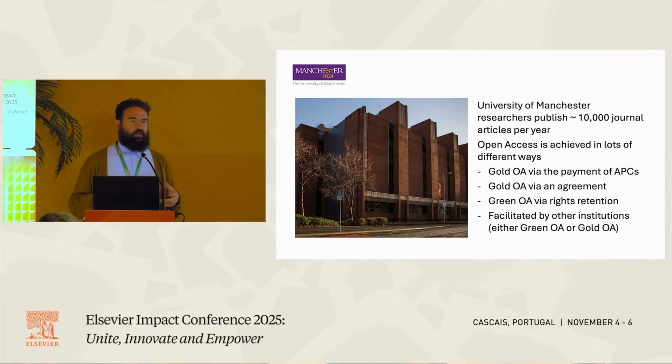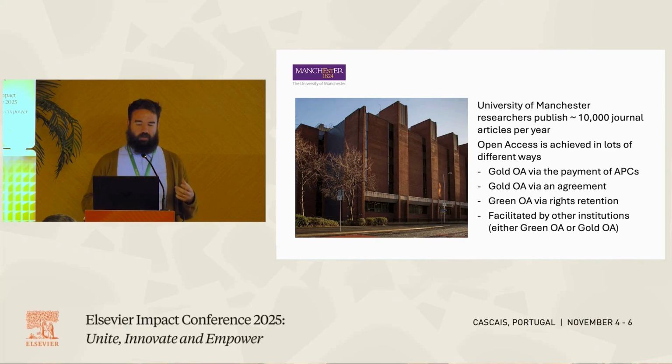And in the open access team, we're there to support them to publish these articles in the most appropriate way to achieve open access. And that can mean achieving open access through lots of different routes. So this can be gold open access via the payment of an article processing charge. We manage a couple of £1 million worth of open access funding that we dish out to publishers every year and feel slightly bad about. We have lots of open access agreements, which is just a different mechanism for us to give our money to publishers. So we've got about 27 of those that we manage on an annual basis.